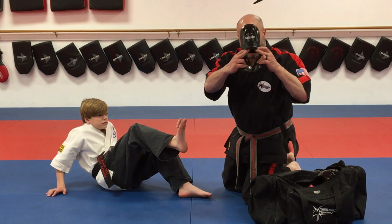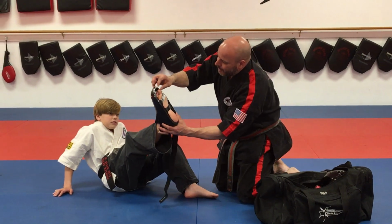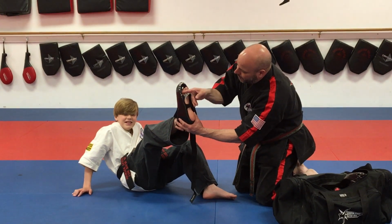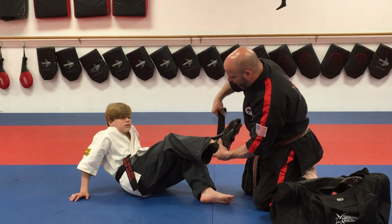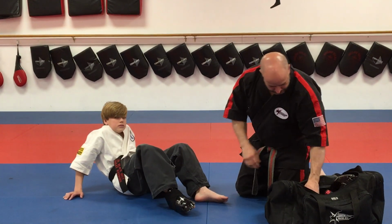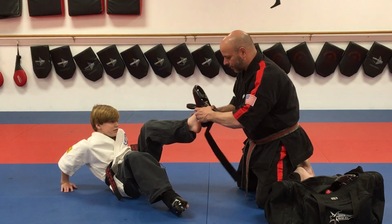Okay, so we spread the foot out. He slides it in, slips his toes up. See here? If this strap was backwards, it'd be going this way and his pinky toe would be hanging out the bottom of it. Now, from here, we're going to make an X over the top of his foot and strap it to the back. Senpai Bailey can do this on his own, but I'm demonstrating so you guys see how to do this.